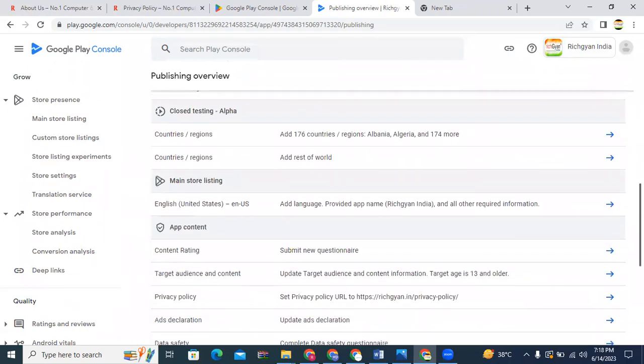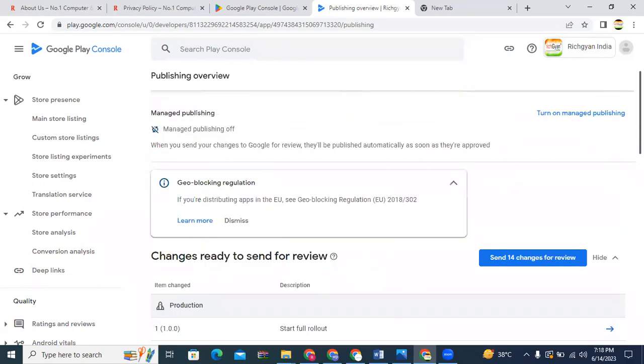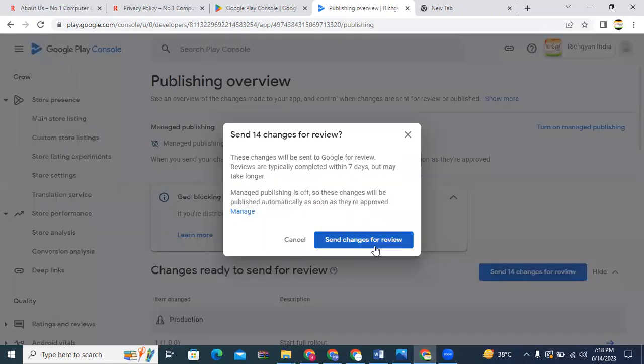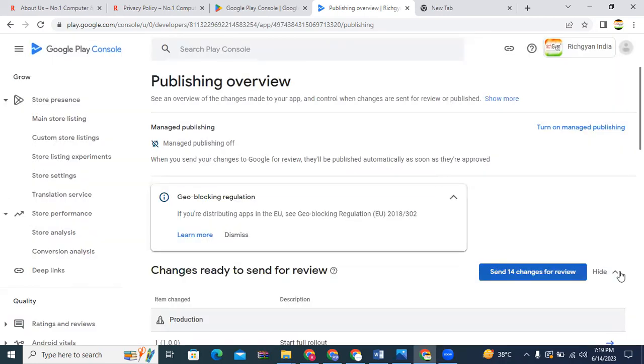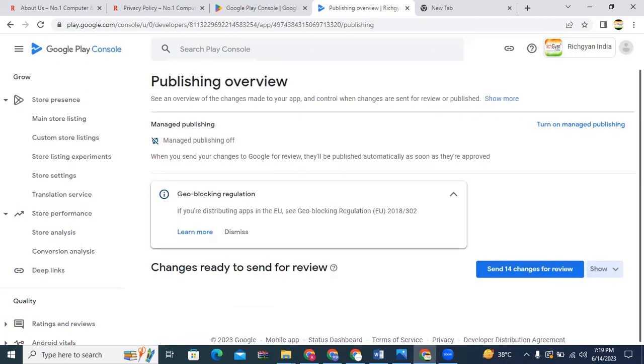Now we will send this for review. So we'll click on send. These changes will be sent to Google for review. Typically within 7 days, but may take longer.